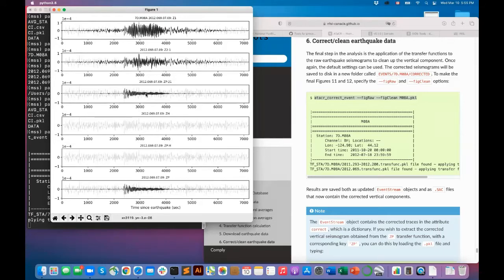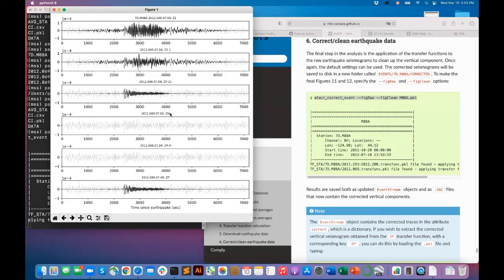It still has a long coda, and that probably has to do with the bandwidth of the resampled data. If you use a higher frequency corner when you're resampling, a higher sampling rate for example, you might get rid of this. And what's interesting is you start to see the body waves arriving. Because, as Helen was saying, on these shallow stations on the shelf, you can actually recover body waves because they're in the same noise bandwidth.